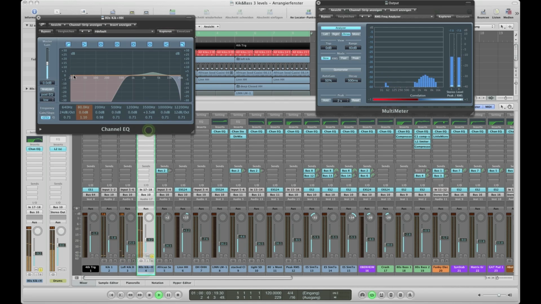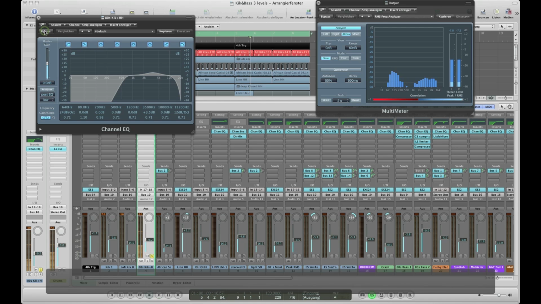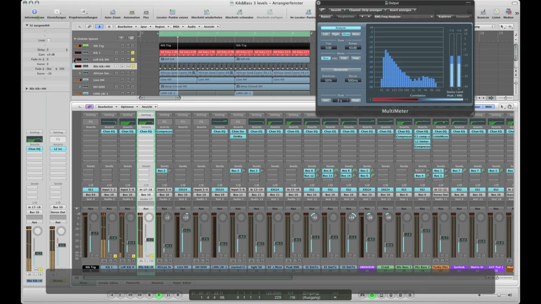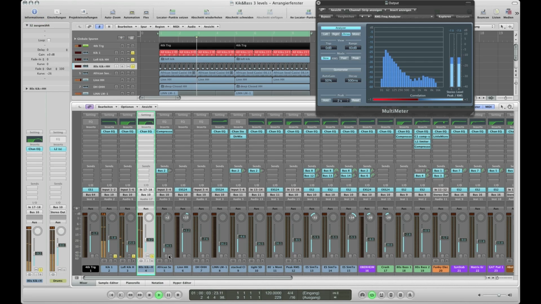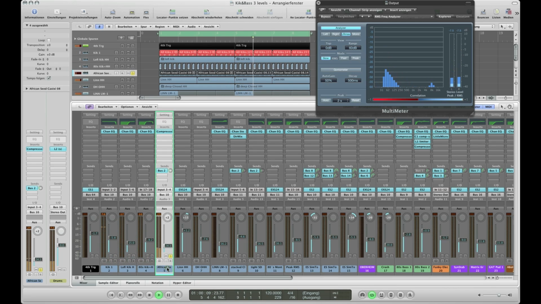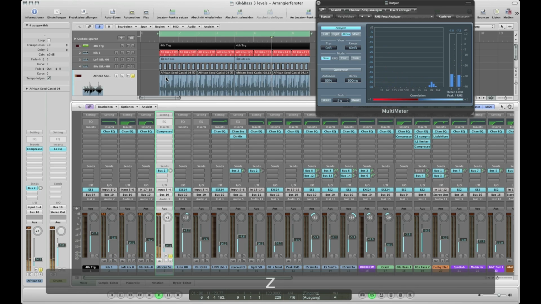Okay. That was also a kick, but I filtered it out. Okay. And all the three together. You see? The levels are very important in this, because if it's too much kick, then it would disturb the groove.